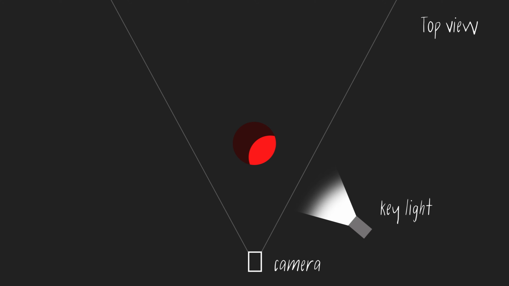The second light is called fill light. So when you have a key light, your subject would have shadows on the part that the key light couldn't hit. So the fill light is placed in a way where the shadows would be. The purpose of the fill light is to control the intensity of the shadows. Having no fill light would produce the darkest shadows, and having a bright fill light would somehow eliminate the shadows. You could also use colored lights, and that would change the color of the shadows.